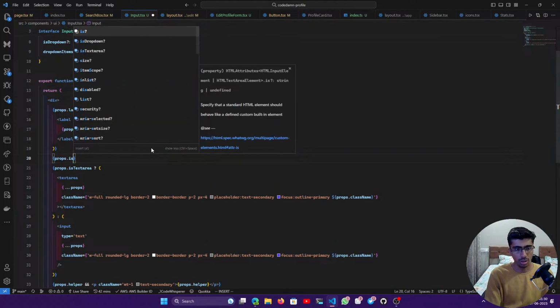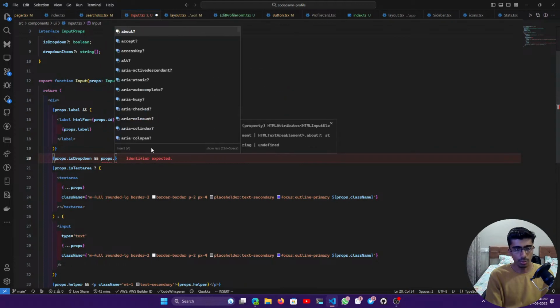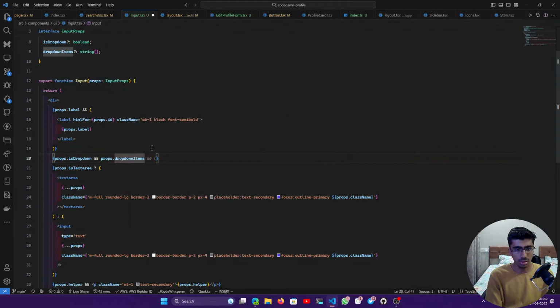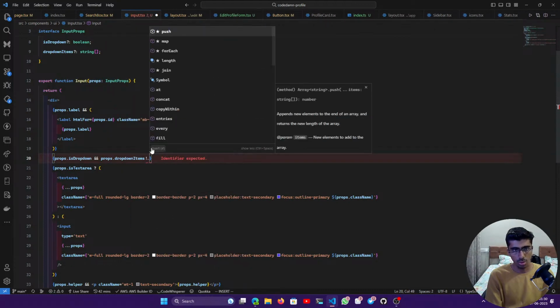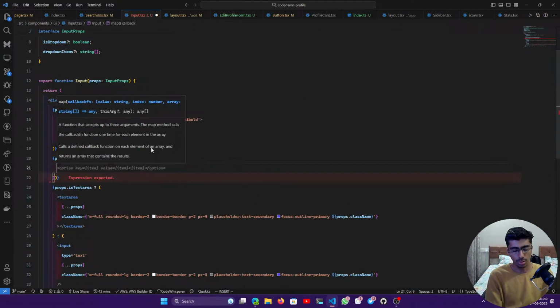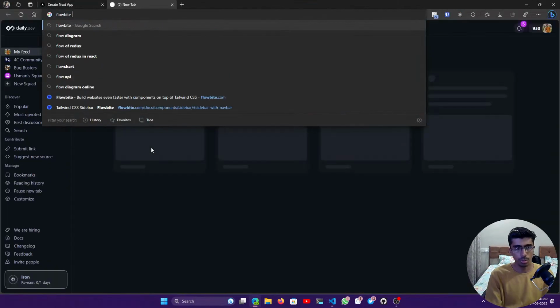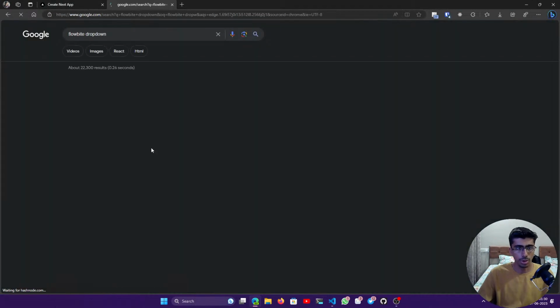So props.isDropdown. I have to find my key every time. props.dropdownItems.map. For each item, we render this out. Okay, let's see.